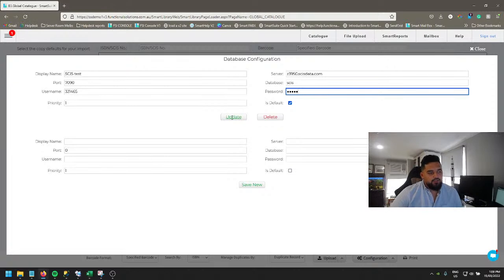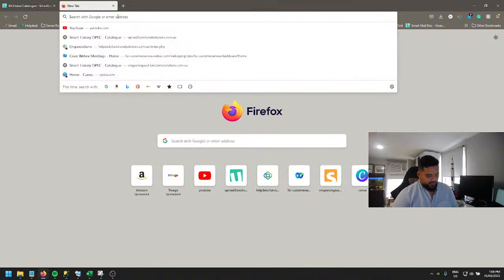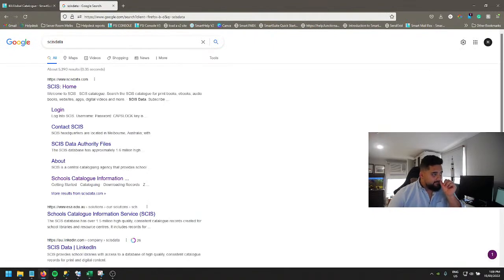Alright, so one thing you do need to be careful about is sometimes SCIS will give you a username and password for logging into SCISdata.com. The other username and password you might have will be for Z3950 cataloging. So what I want you to do first of all is go to SCIS data.